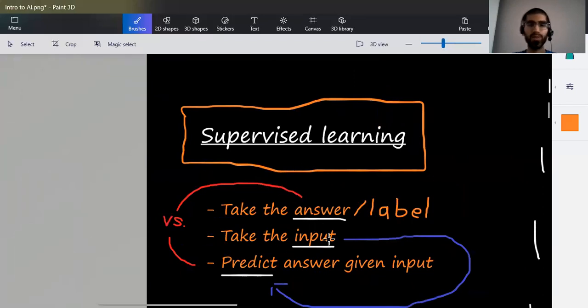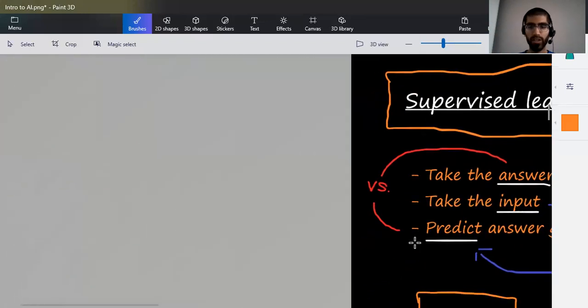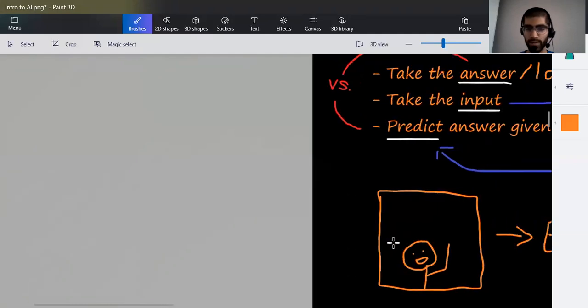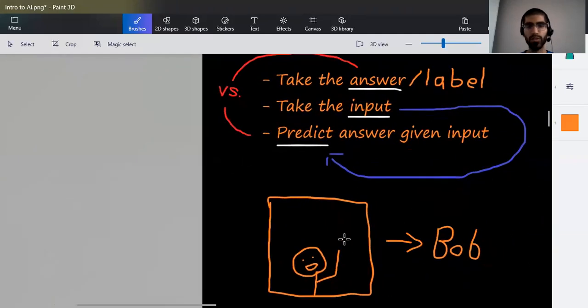And I'll give you some examples in case that seems a little bit too confusing, too abstract. So let's take the first example. Let's say we have this handsome young fellow right here, and his name is Bob. What we want is to go from this image, so that's the input, and we're going to predict some name which is going to be blank. We don't know what the name is.